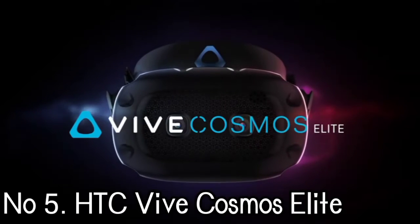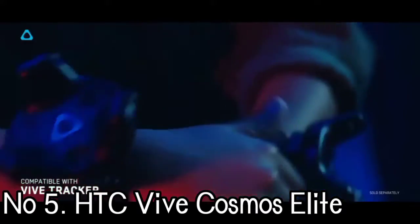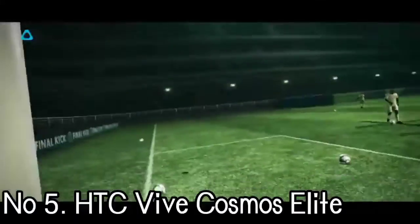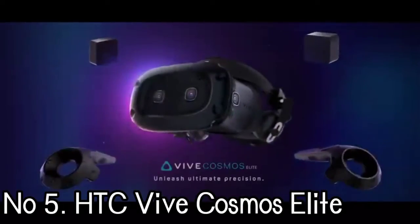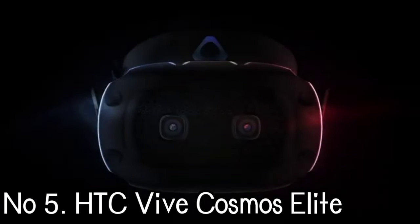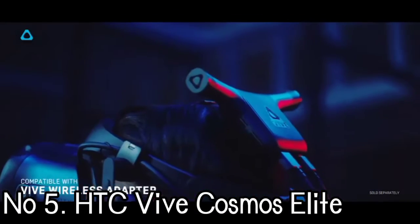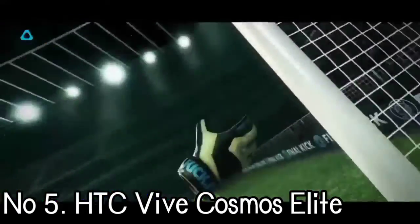Number 5: HTC Vive Cosmos Elite. The HTC Vive Cosmos Elite is designed to address some of the original HTC Vive Cosmos problems while maintaining that model's core specifications. The dual 4.3-inch 1440x1700 displays running at 90Hz are really worth holding onto. The Cosmos Elite is essentially the original Cosmos bundled with first-generation Base Stations and Controllers and a different faceplate. This means you lose some of the original's inside-out tracking conveniences but get improved accuracy — a trade-off that feels reasonable in the right games, like Half-Life: Alyx. You will need a decent play area, though.